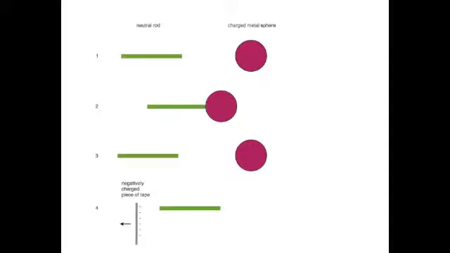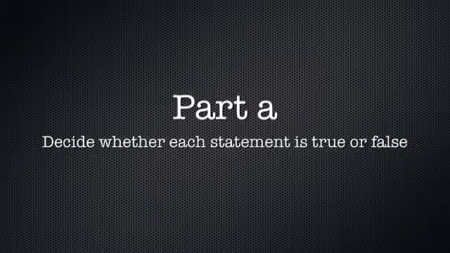number 4. So from there, if the rod is neutrally charged in the beginning and is negatively charged at the end, there must have been some sort of transfer of charges from the metal sphere to the rod, which means that the rod is a conductor. It's no longer some unknown material. We know it's a conductor. And the rod starts out neutral and steals negative electrons from the charged metal sphere.